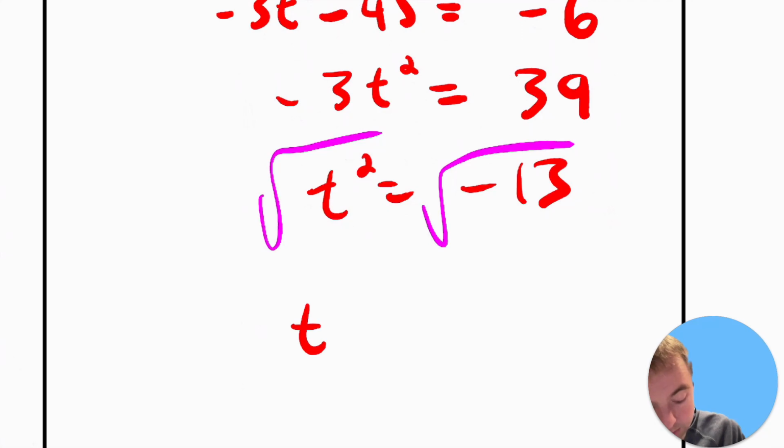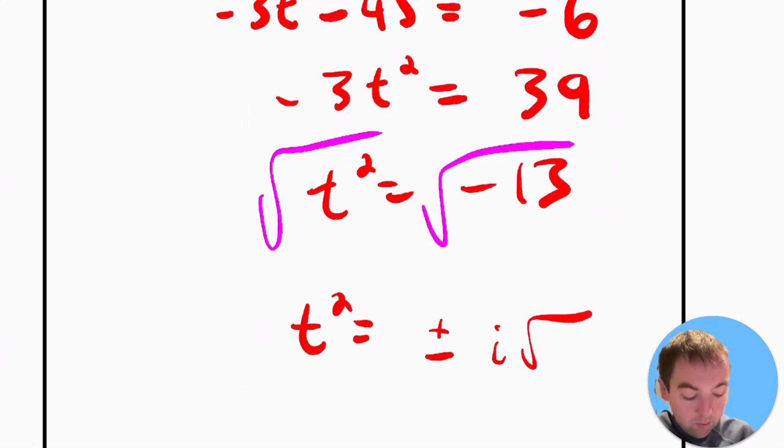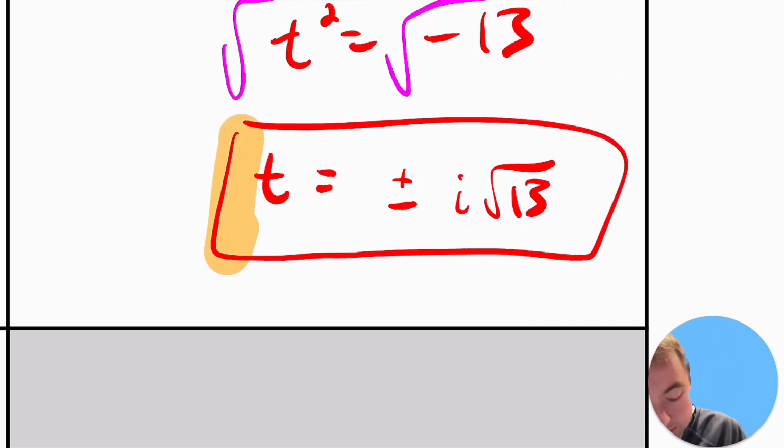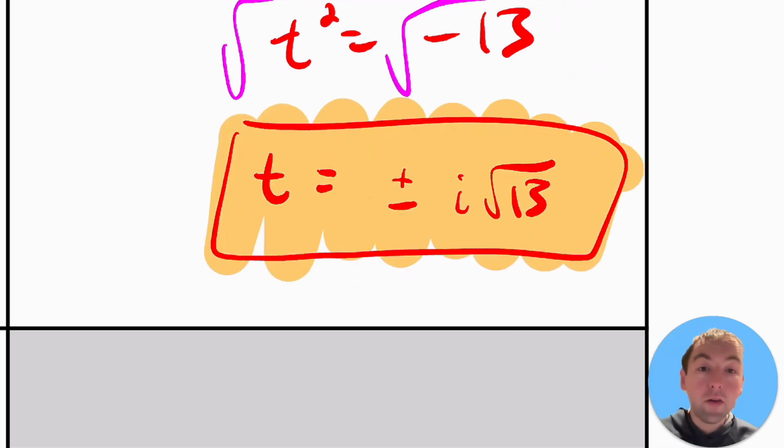Okay, so if you square root that and you square root that, you're going to end up with t equals plus or minus, and it'll be imaginary, and it'll equal the root of 13. Now, 13 doesn't have any factors other than 13 and itself, so there aren't going to be any perfect square factors of 13. So it's actually in simplest form as it is right here. Actually, I wrote the t squared. That should not be there, so I'm going to erase the squared because it's just t now. So, yeah, there we go. That's the correct solutions for t.